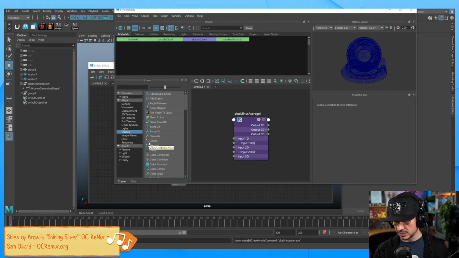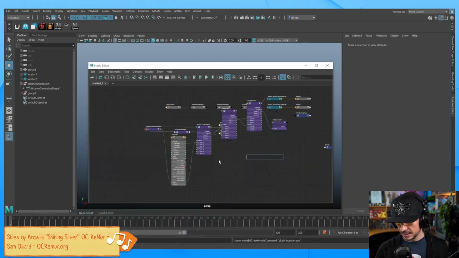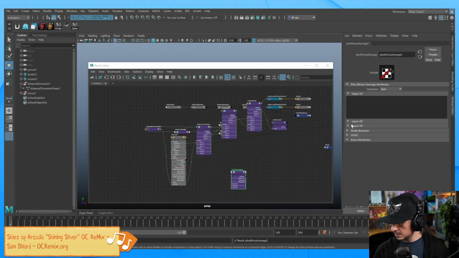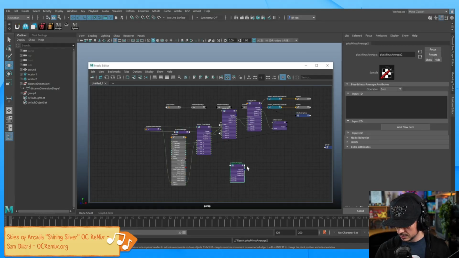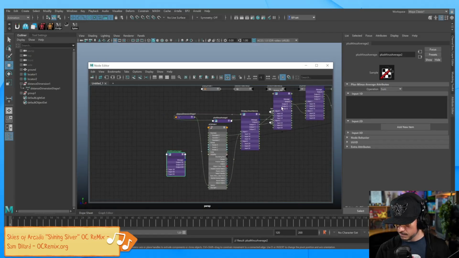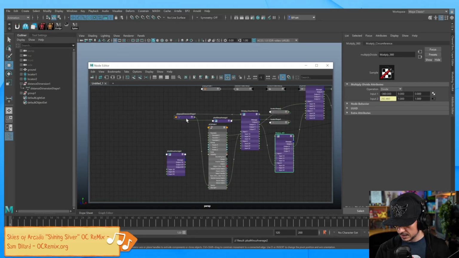It's a more complicated node than we really need here, but we're just going to do it anyway. So plus minus average, let's see. It's going to sum 1D. It should be plus input 2D, I think. Let's see. Play around with this. So where's our node?